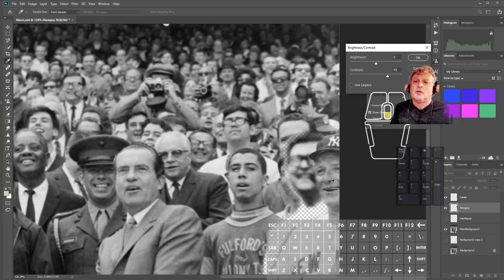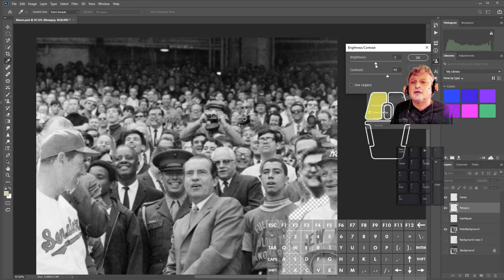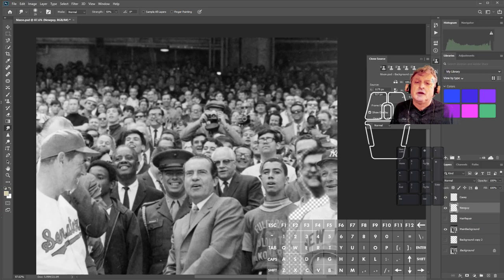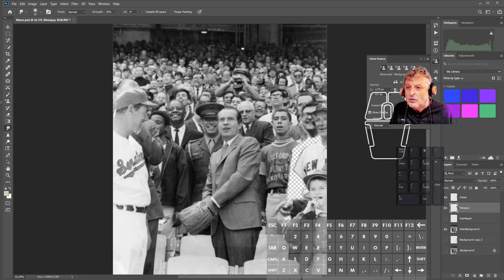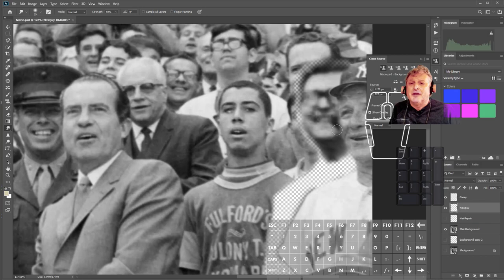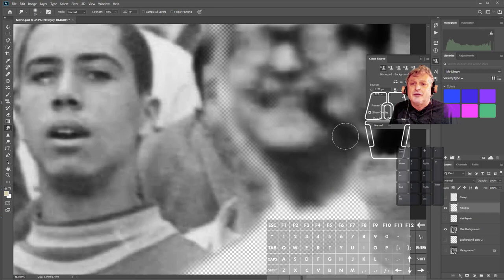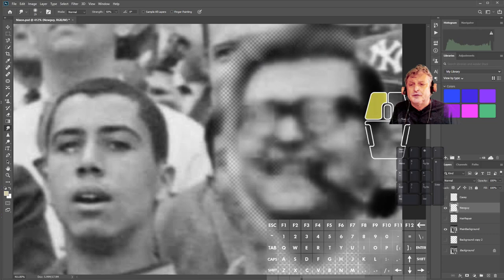But then I might bring his brightness down a little bit. Yeah, I'm going to hit OK to that. And I want to lose that pipe because we know the other guy has a pipe up there, but this could be his twin brother who didn't bring a pipe that day, and Casey Stengel here blocks most of them. So if we can paint out that pipe, we're going to use the tool that is used for getting rid of blemishes, pimples and what have you on people's faces, the healing brush.